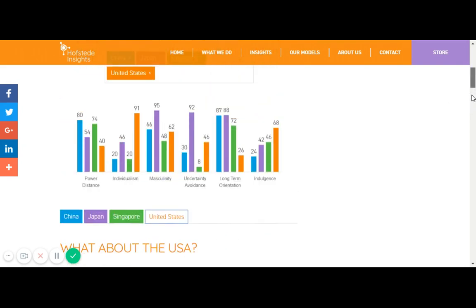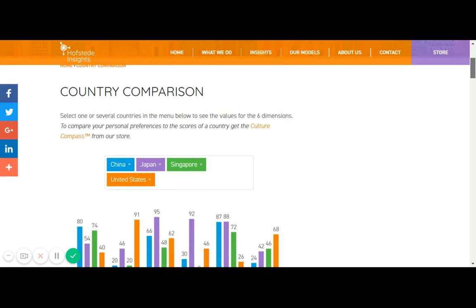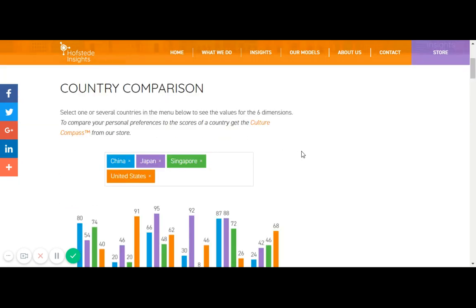So I believe that this is going to make that part of the assignment easier for you. Because I'm giving you this tool, I do expect you to give me quite a bit of information about Hofstede's dimensions for your country. As always, if you have any questions or concerns, please feel free to message me in Canvas.